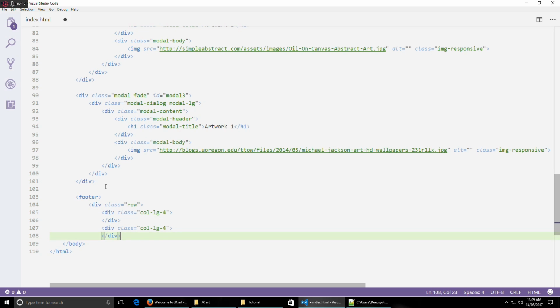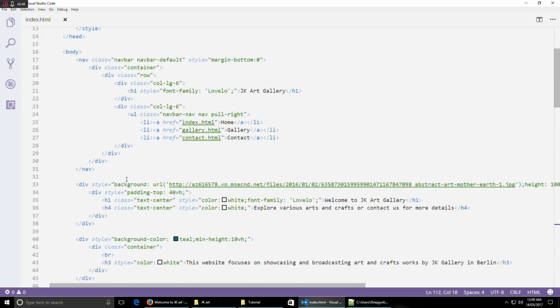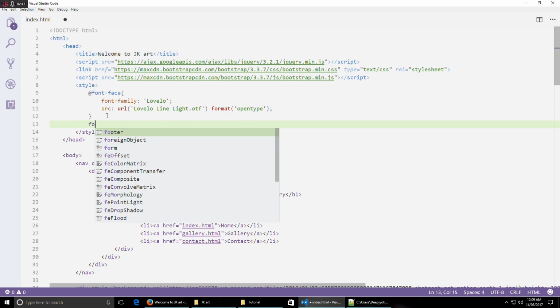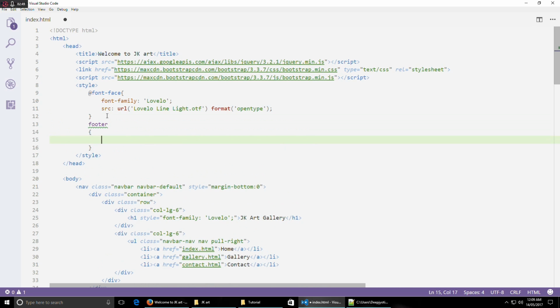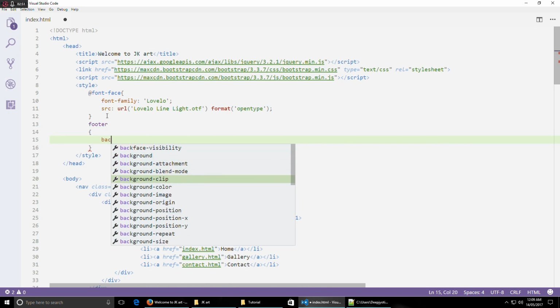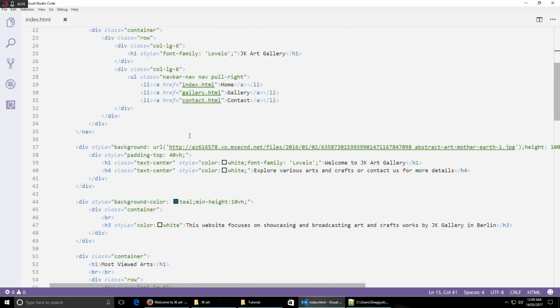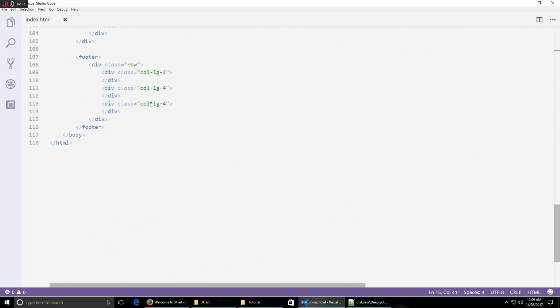So first column, second column, third column, and let's end our div and footer. We'll make our footer a little more stylish by making the footer background color black. It's my personal favorite, but you can use anything you want, you can experiment with that. I'll leave it up to you.